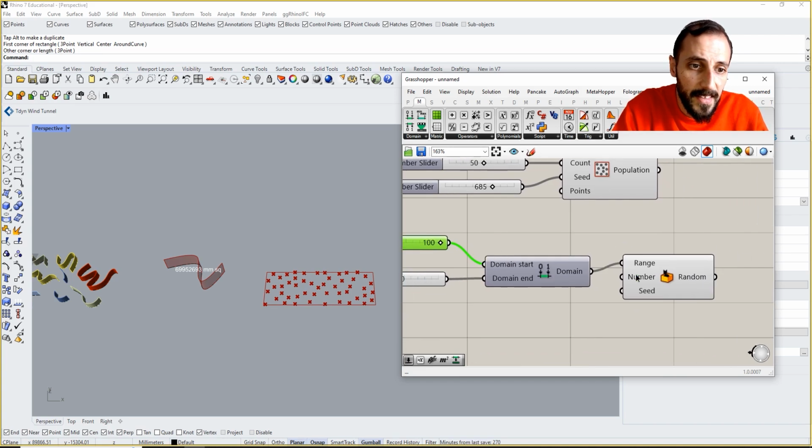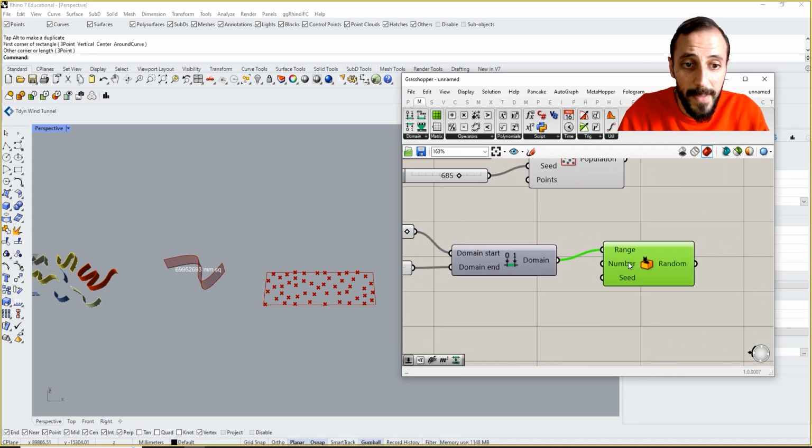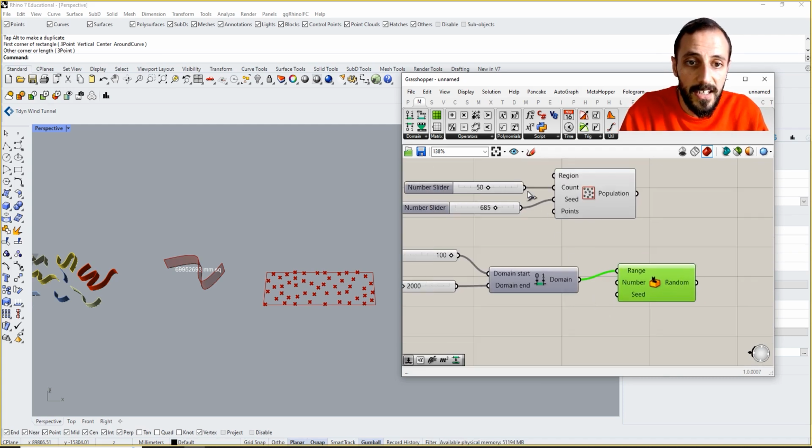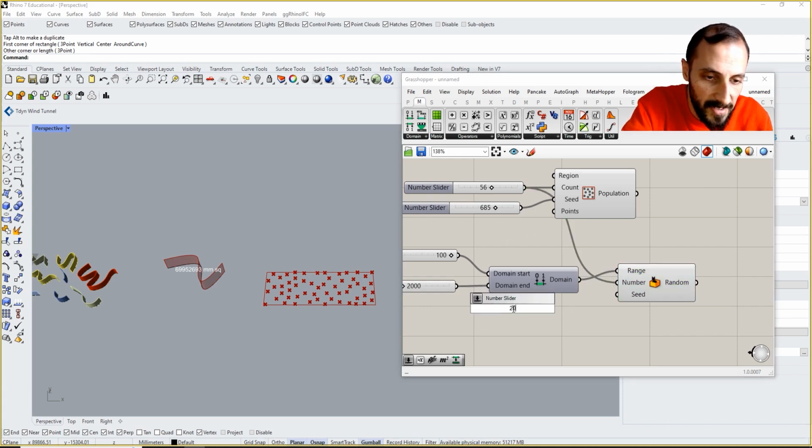And the next thing that I'll be doing: how many numbers we are having. So we can connect this count to here as well. If we have, for instance, 26 points, we will have 26 random values. They are all connected to one another. And seed can be, I don't know, this time different, let's say 200.